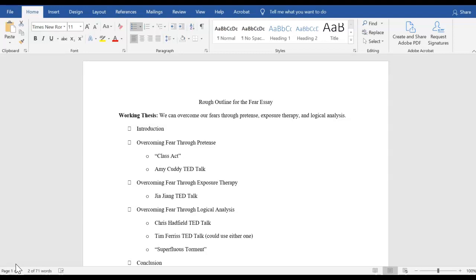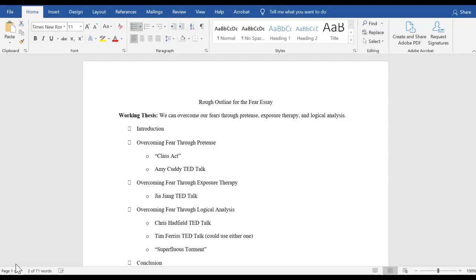Because when you create the outline, if your thesis is problematic, then everything that you do in the outline will also be problematic, because the thesis is the point that you are trying to prove in the paper. It's the backbone of the paper. So if there's a problem with that, everything else will sort of fall apart. So if I made that comment on your annotated bibliography that your thesis needed to be revised, you need to do that first and make sure that it fits in with the parameters of the assignment.